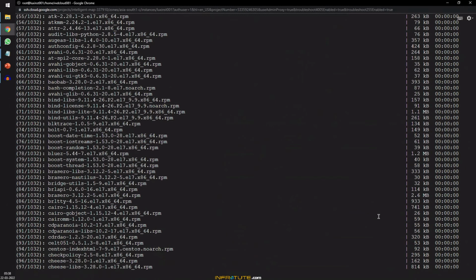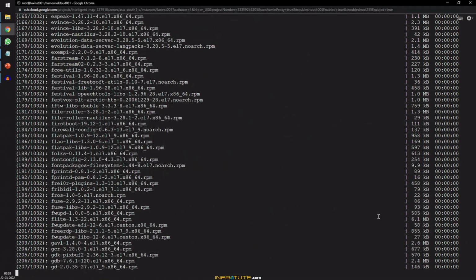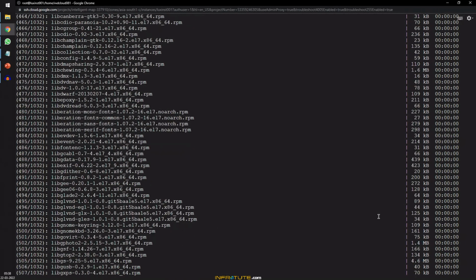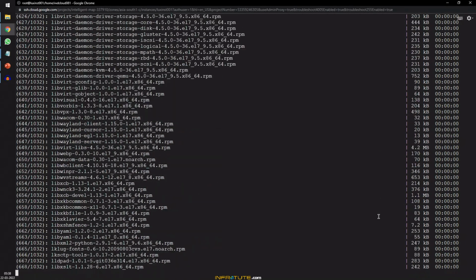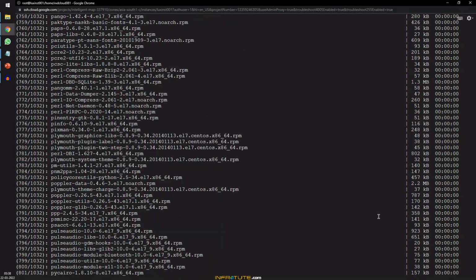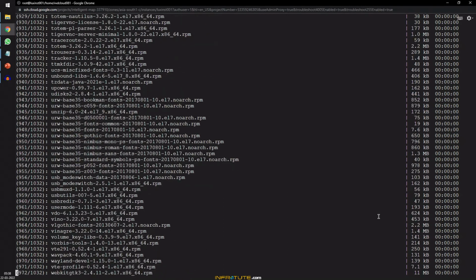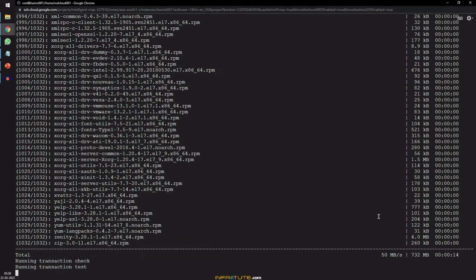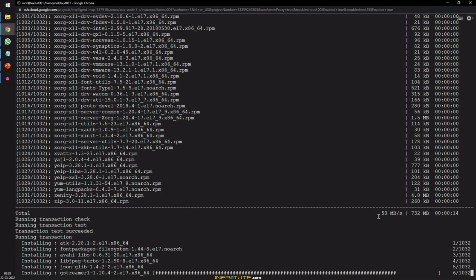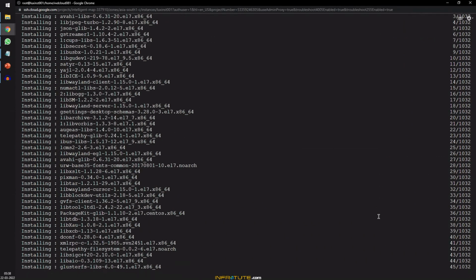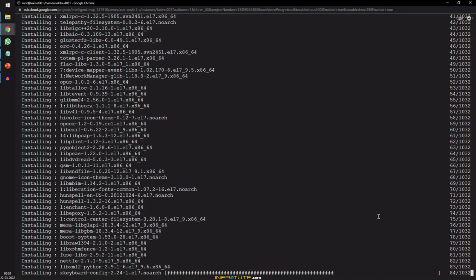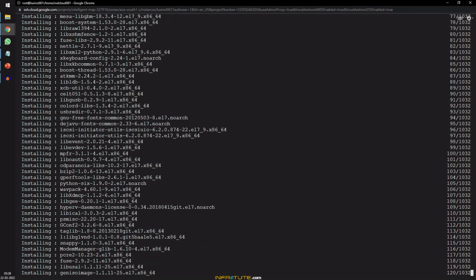You can see here there are almost 1,032 packages required to get the GNOME desktop, and that's the reason the operating system becomes heavier. While it's getting installed, I'm going to pause the video, and once it's installed, I'll come back to this.